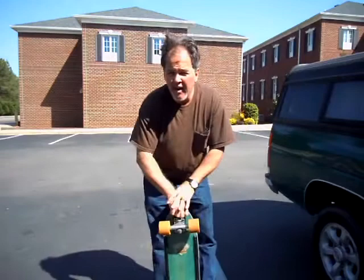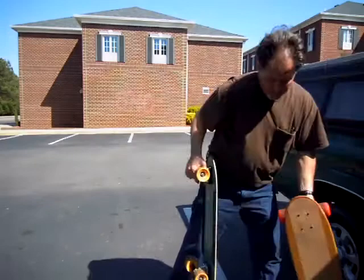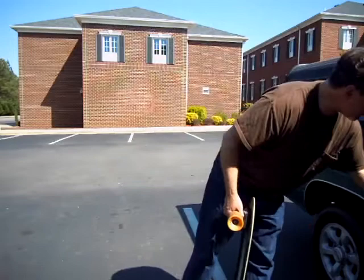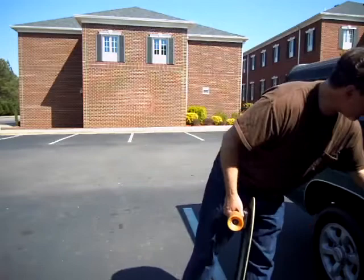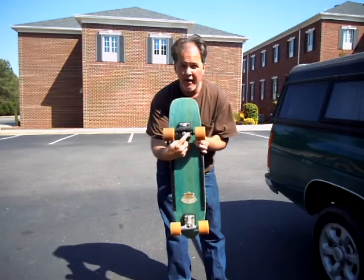The second custom is also made from the G&S Bull Rider reissue. Here's the same exact deck but I customized it — I cut it down. As you can see, it's slightly thinner than the original Bull Rider shape, which I like better. The tail is basically the same, and I pointed the nose off a little bit too. So this is going to be my main board that I use for slalom.